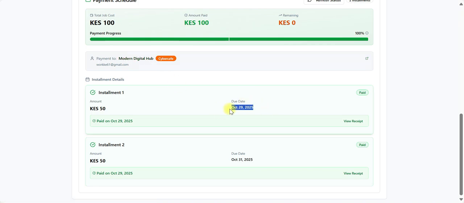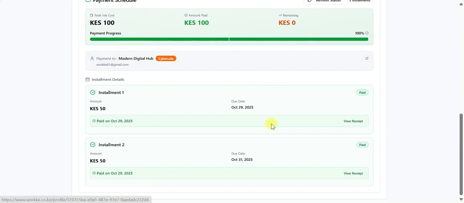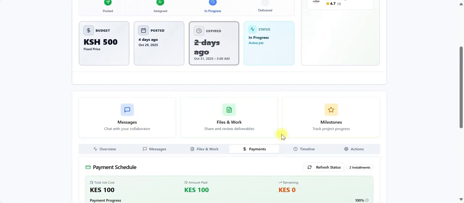The other thing is that they will have to set the due date when they want to commit to pay. Once they set that, this is what you're going to see as a worker. That this payment is due, this one is due, and this is past due, for example. So in this specific scenario, you can see that this money was actually paid quite on time. And the moment that the client pays, the money will be dispersed to the worker immediately. We don't stay with the money on our end. So we will have to process the money to the worker immediately, so that they're able to continue with their job.